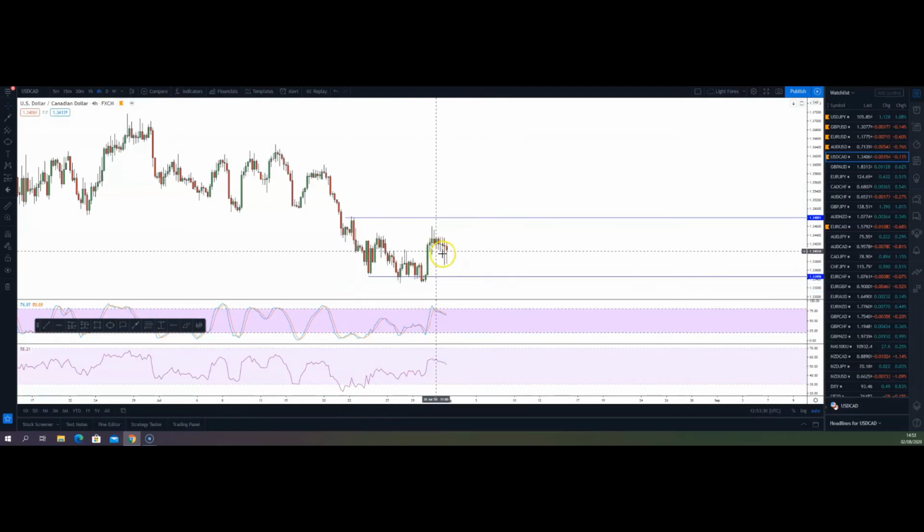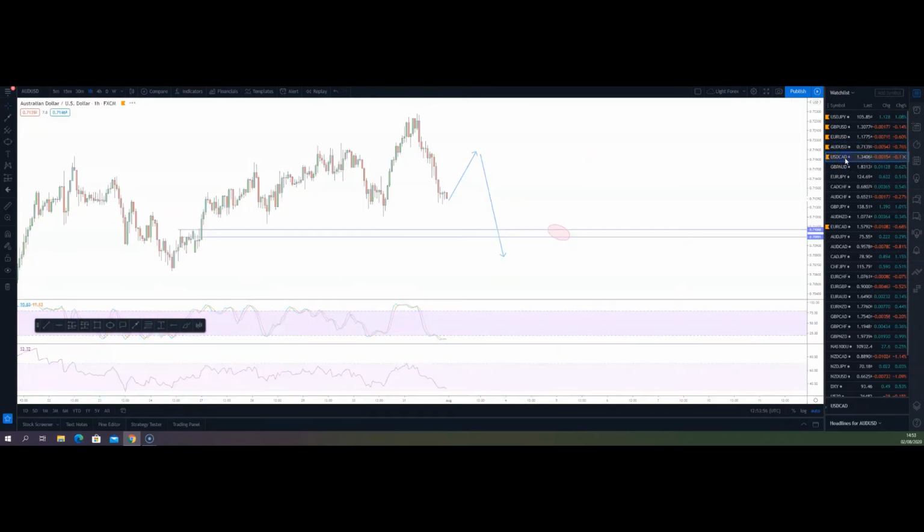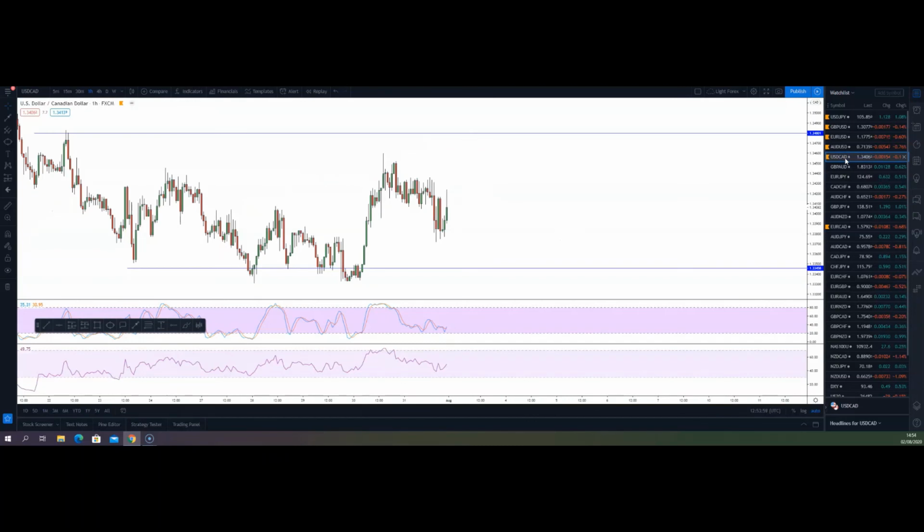You know, it wants to go higher. As you can see, it's trying to push, the bears are trying to push it lower, but the bulls are just saying no. Look, 1, 2, 3, 4, 5, 6. It's been like a whole week of constant fighting. You know, it just falls down, then comes back up, falls down, comes back up. So again, like the Aussie dollar, USD CAD, I'm a little bit skeptical about where it might be going.